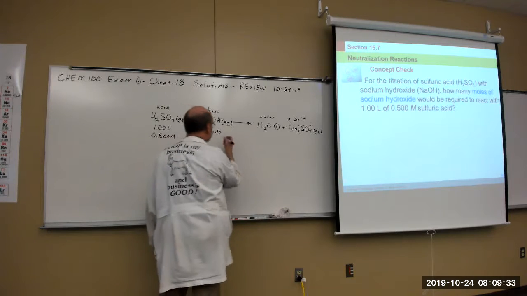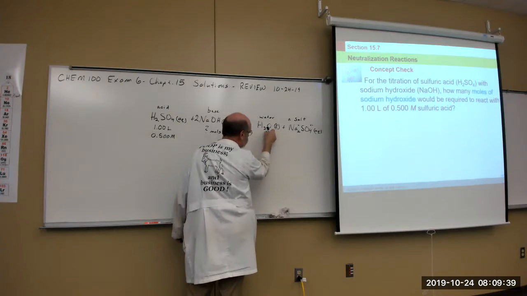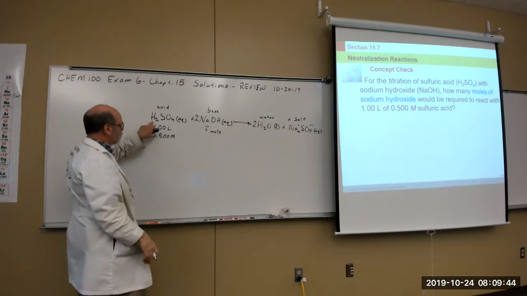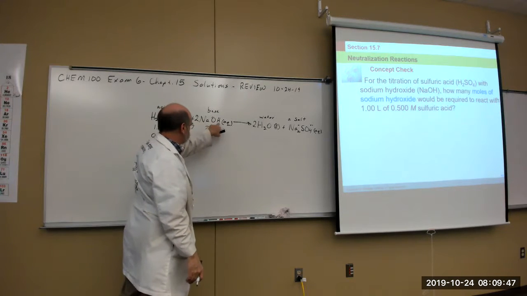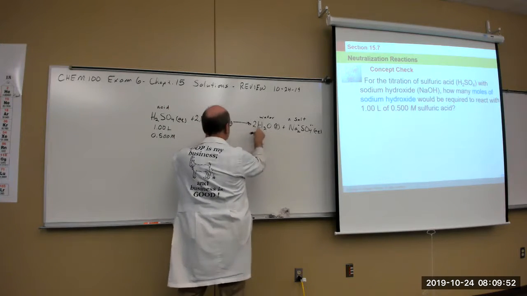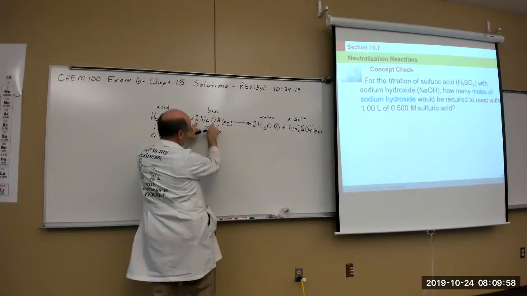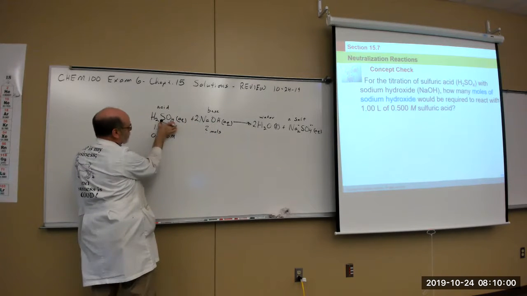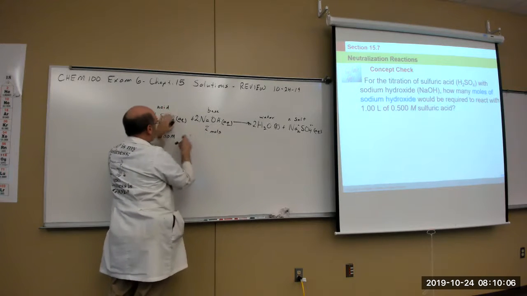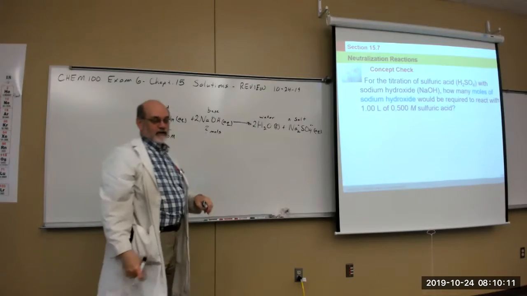We've got 2 sodiums over there. We need 2 here. Now we have 2 hydroxyls, and OH is over here. That should balance it, and we'll check ourselves. 2 hydrogens here, 2 hydrogens there, 4 hydrogens here. That balances. 2 oxygens here, 2 oxygens supplied from here. And of course, that oxygen remains within the sulfate. So we can exclude that from this calculation and say 1 sulfate here, 1 sulfate there. Right, so we're still balanced.